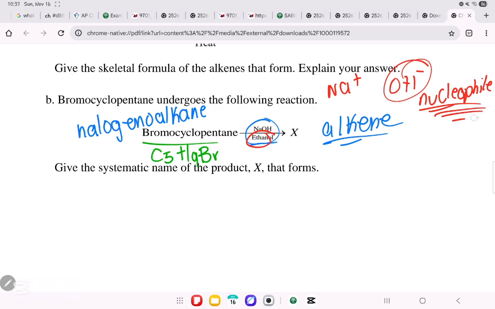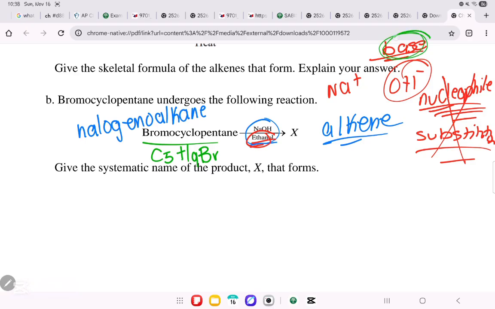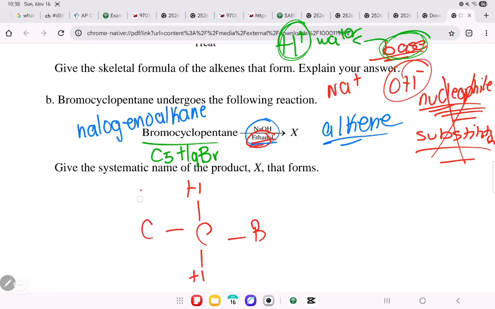So whenever we have a nucleophile, it will undergo substitution, right? Because it's a halogenoalkane, halogenoalkanes usually undergo substitution. But we're not considering it as a nucleophile. Why? Because it's dissolved in ethanol. When it's dissolved in ethanol, we will take it as a base, right? So if it's acting as a base, it needs to be neutralized, meaning it needs to form water. So what's missing is an H+. So let me just draw it: I have carbon, hydrogen, Br, carbon, hydrogen, and then I don't know what there is here. Okay, so this is what it looks like, right?